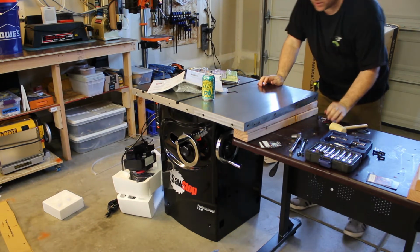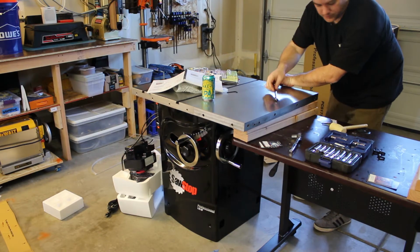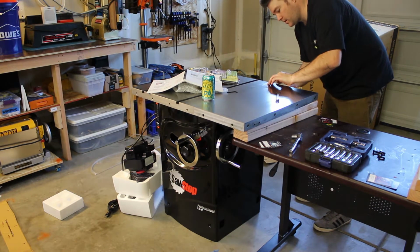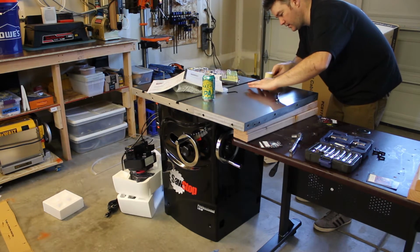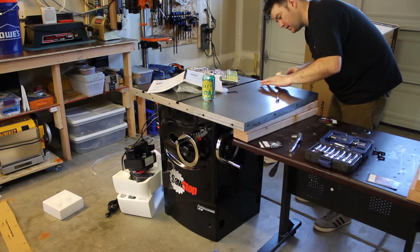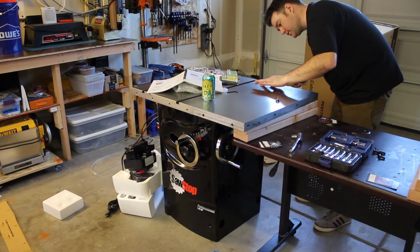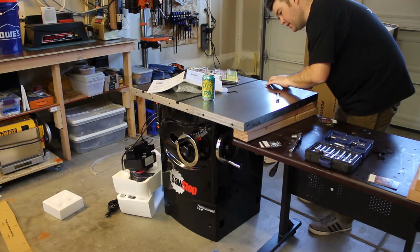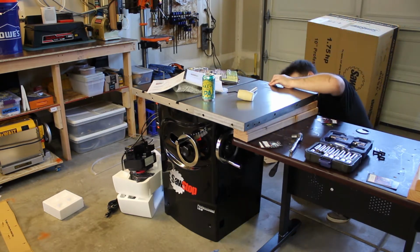The back seems much higher than the front. Again, I'm just feeling I got a little bit of an edge on this side. That feels good. Yeah. That's feeling pretty good.